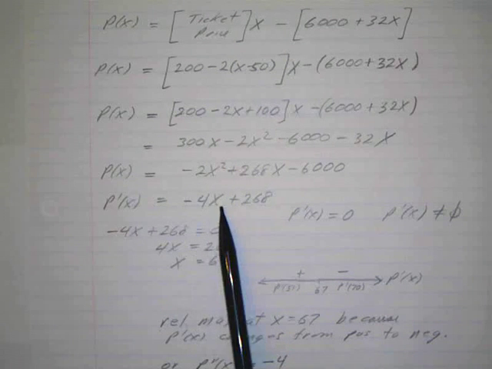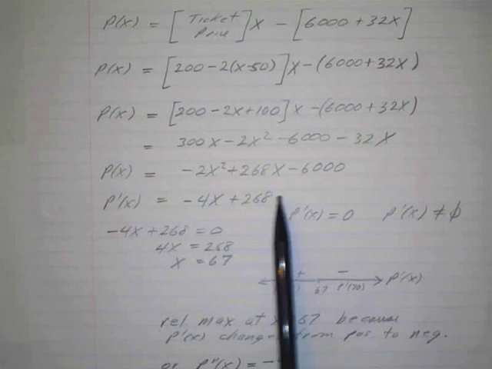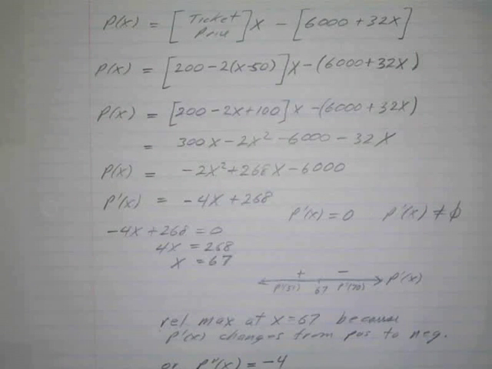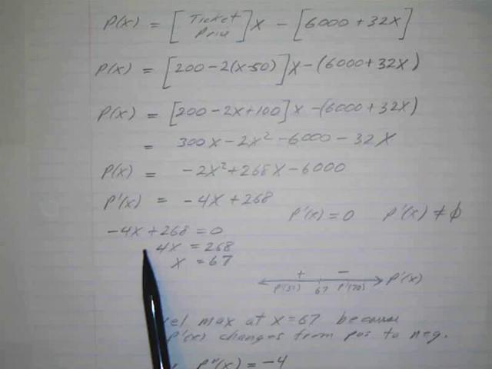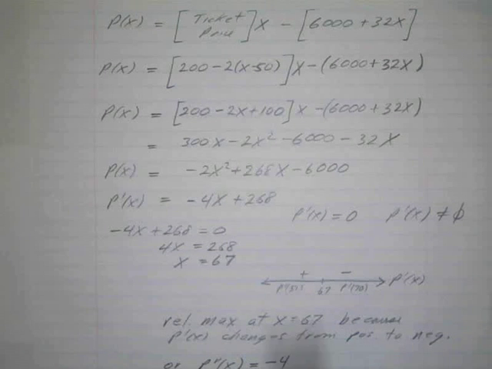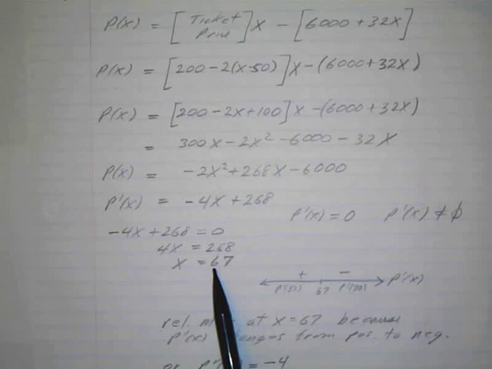That's going to be negative 4x plus 68. That's just a nice straight line. That's what's going to happen on the ones that we can use algebraically. It's not going to be undefined because it's a straight line. So we just set it equal to 0, and x equals 17. So whether you use minus b over 2a to find the x value, which you'd get the same thing, or you do it like this. This is a calculus way. You're going to get x equals 17.